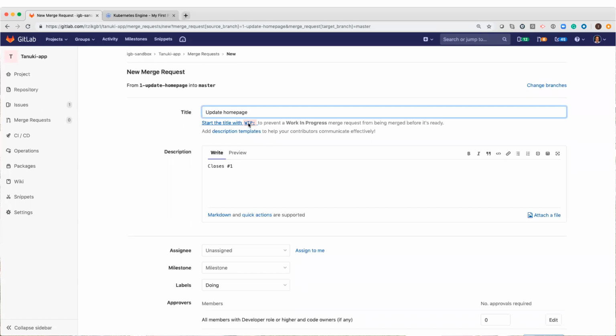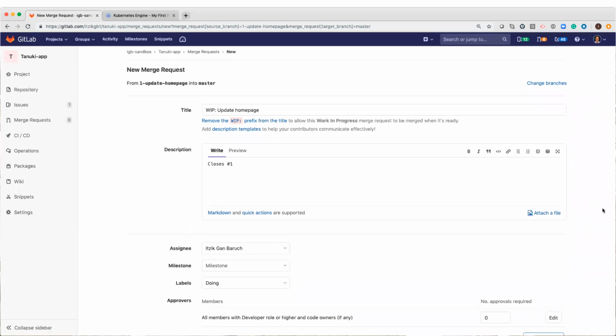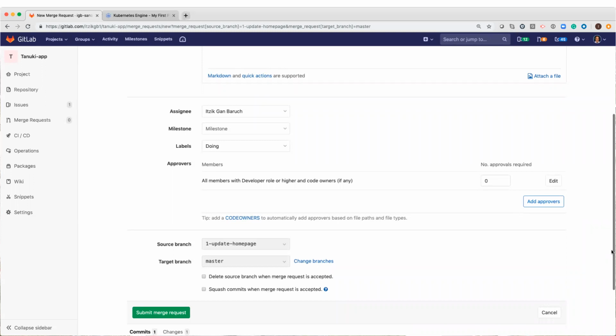So I will start by marking it as work in progress. When it's marked as work in progress, nobody can accidentally merge it to the master. Automatically, it says, okay, it closes issue number 1. I will assign it to myself. And here it tells me, okay, this is your feature branch.